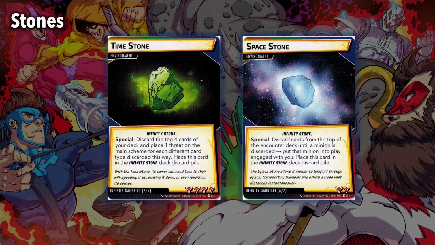So let's look at the stones. These are the stars of the set. We've got the time and space stone, and these are really the stones that help progress the villain, in my opinion. They're big threats. So the time stone says special, discard the top 4 cards of your deck and place 1 threat on the main scheme for each different card type discarded this way. Place this card on the Infinity Stone deck discard pile.